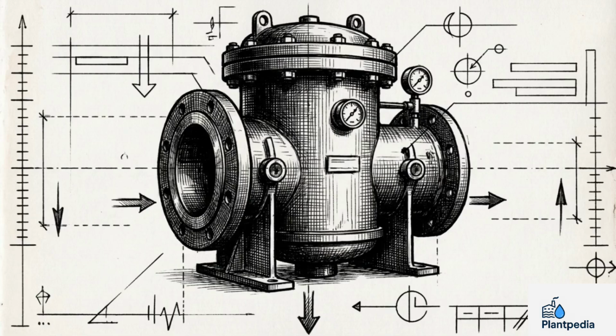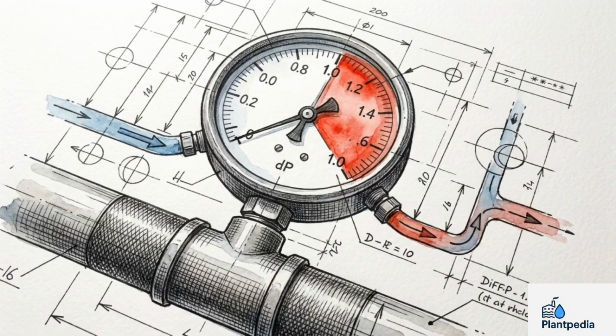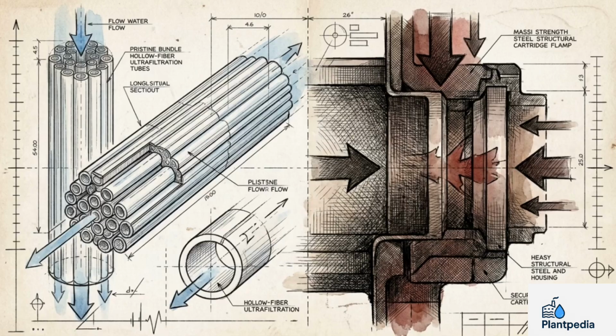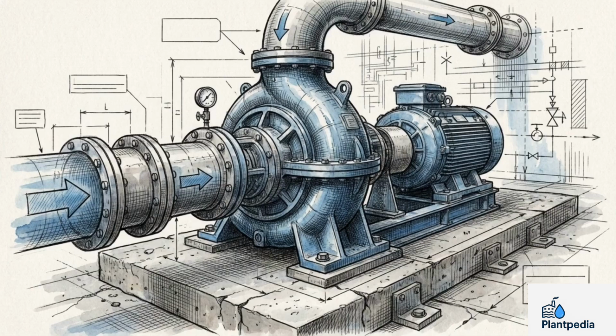This is strictly a final safety buffer. It is not an active SDI control device. Cartridges are replaced based exclusively on a differential pressure limit of 0.8 to 1.0 kilograms per square centimeter. Properly seated O-rings within the housing are critical here to prevent any last-minute bypass. Ultrafiltration integrity and secure cartridge housing seals are the absolute last chances to intercept suspended solids. Once water passes this point, it hits the high-pressure pump.